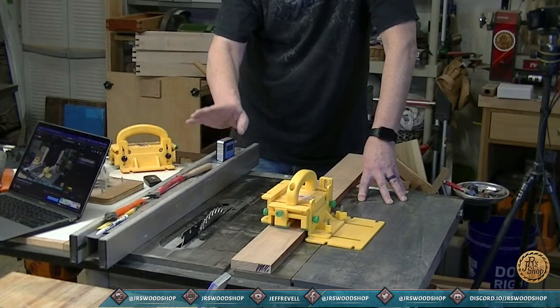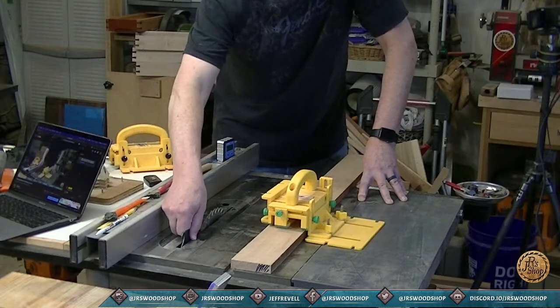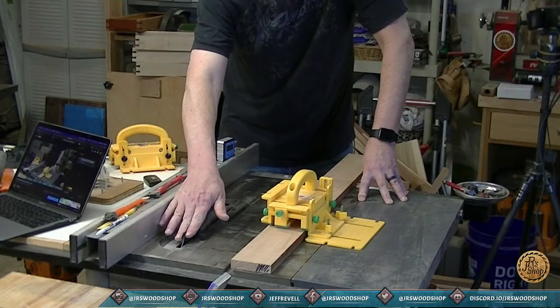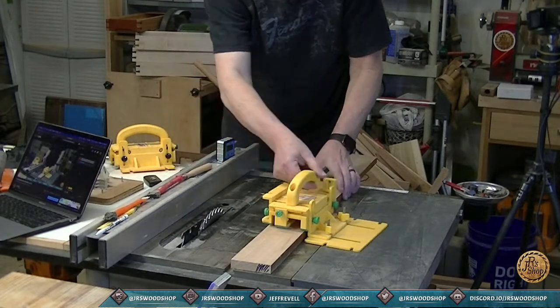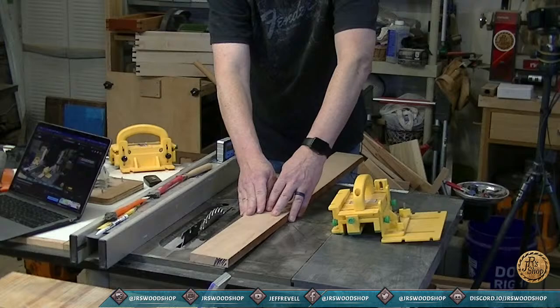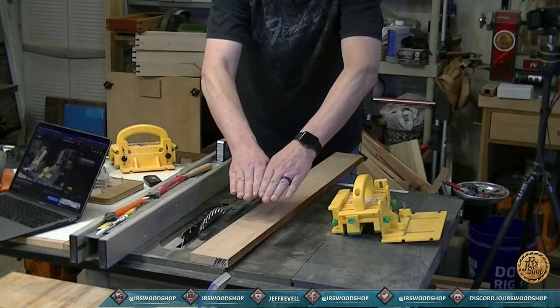That being said, I always run with my riving knife in now. And that's just this piece of metal that sits directly behind the blade. Its whole purpose is to keep wood from pinching together after the cut. The kerf will close down sometimes because you're relieving pressure. There's pressure built up in this wood, and you can't tell before you cut it. But after you cut it, that pressure may relieve to the point where it actually squeezes that wood together.